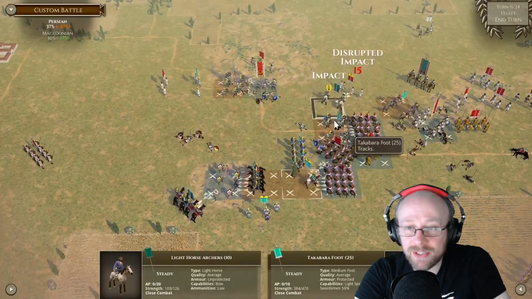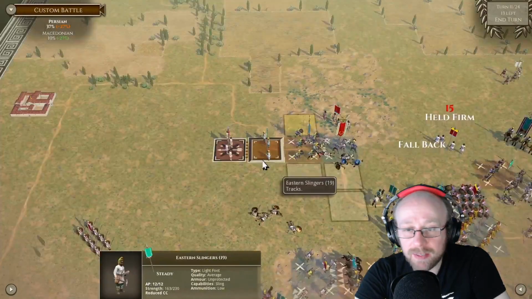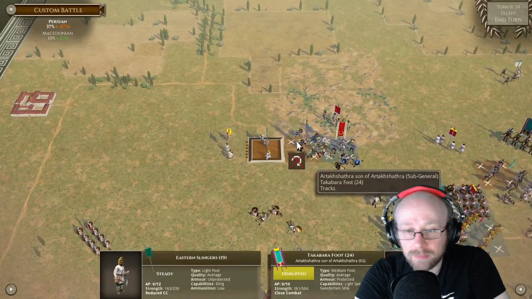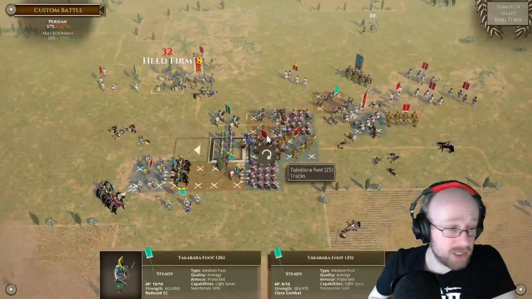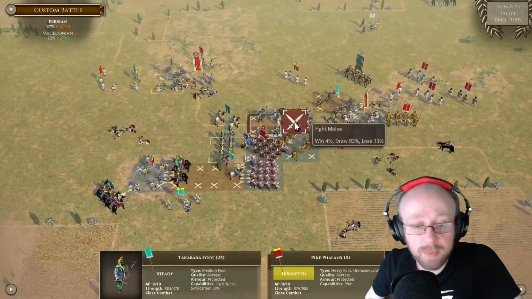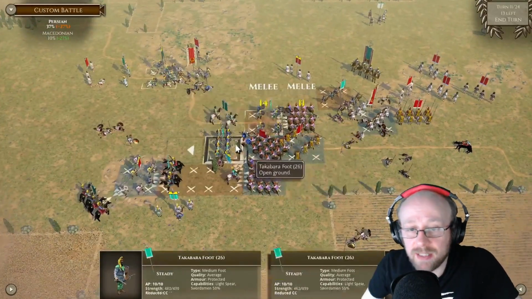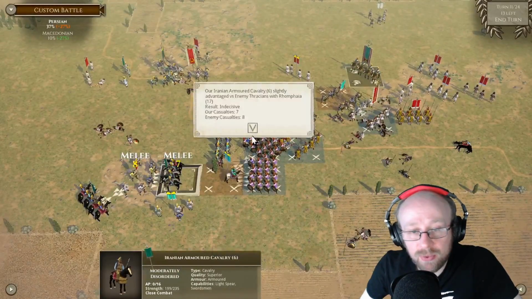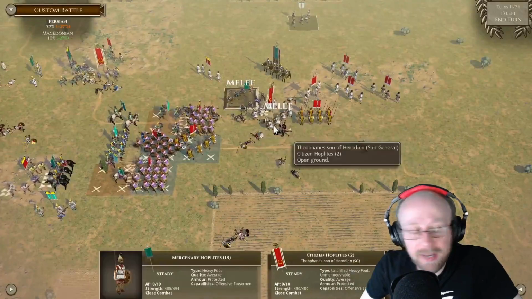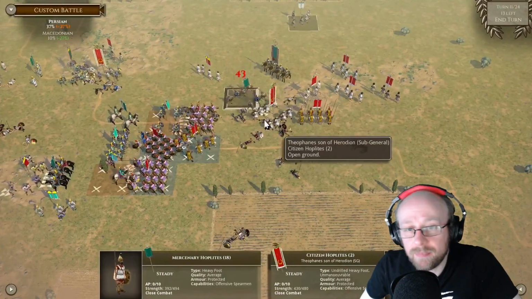Oh, I love that. That was a good charge, that was. He bounced back. I can't believe they got disrupted. That was so unlucky. No, we're light spear swordsmen, so it's for the charge with a light spear, but it's not a massive advantage. Really no flank there. No flank there. Oh, do you know what? Bad magic. There we go.